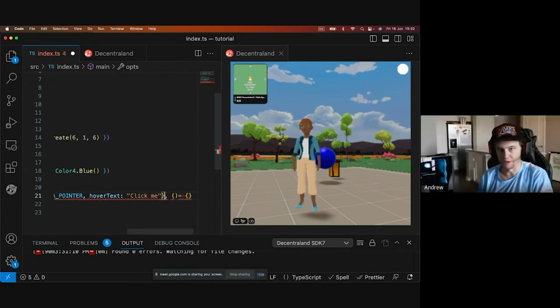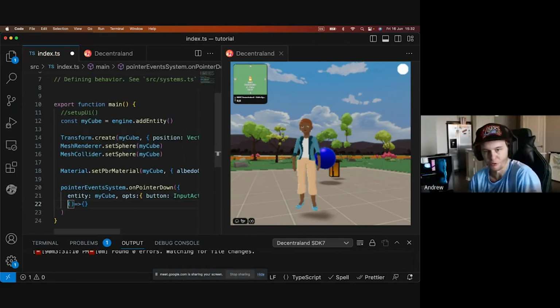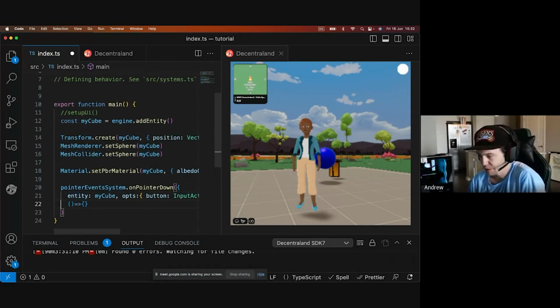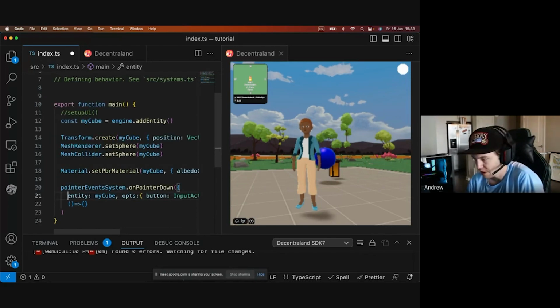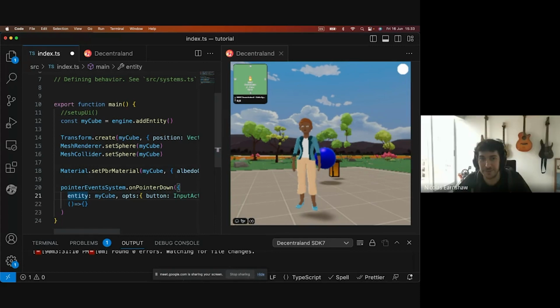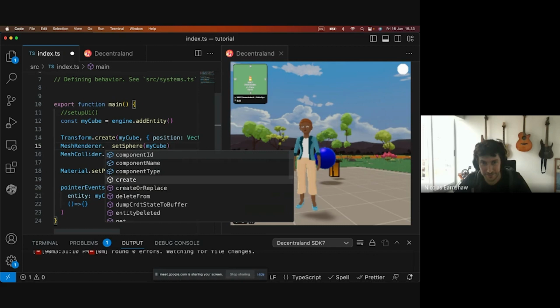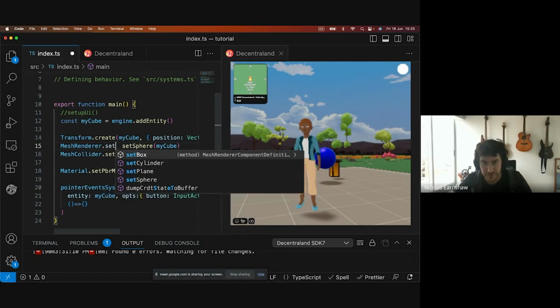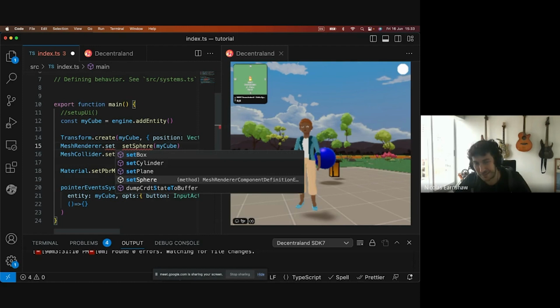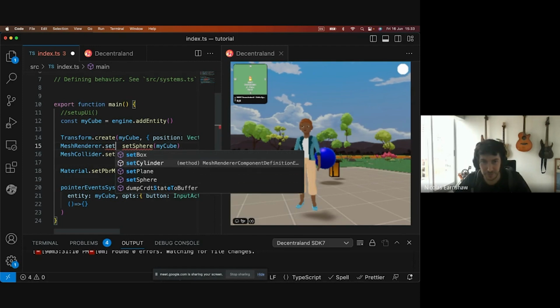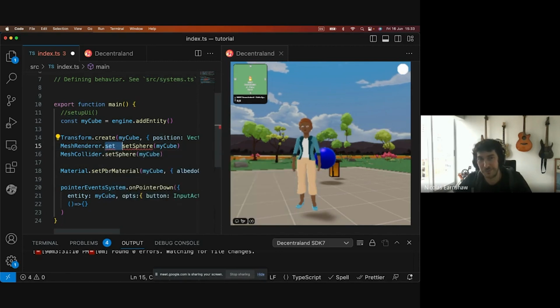Hey, Nico, there was a question in the chat. I'm going to read it to you just in case you're not able to see both at the same time. They asked, can we create custom shape geometries using mesh renderer yet, or just the standard ones? No, unfortunately. It's only possible to use mesh renderer for specific shapes. Specifically, it's a box, a cylinder, a plane, or a sphere. And with the cylinder, you can also do a cone if you set the top radius to 0, but it's not possible to do arbitrary shapes based on points. Yeah.